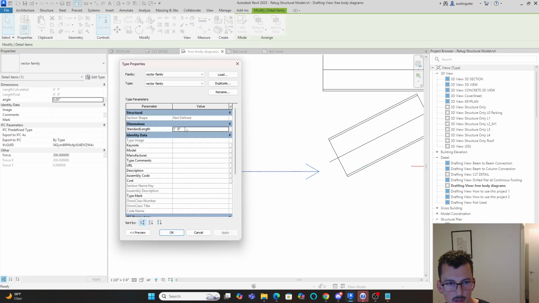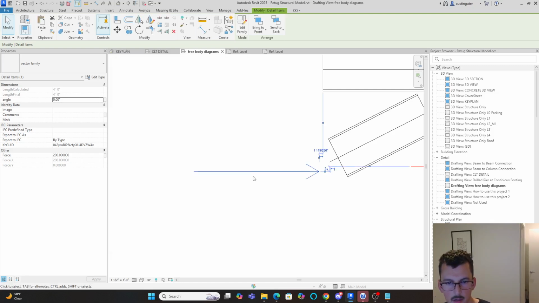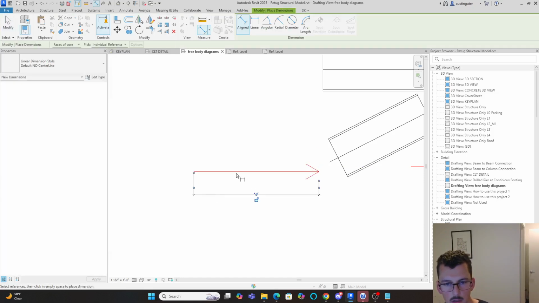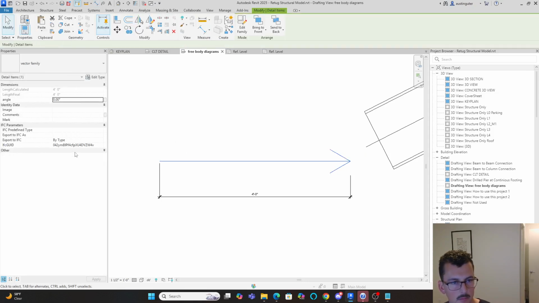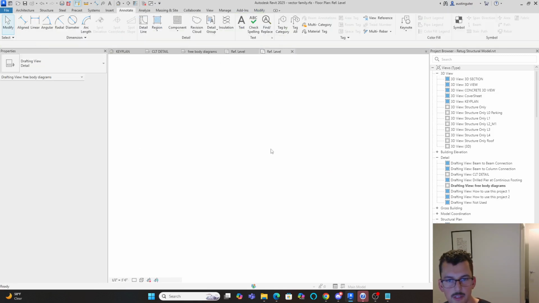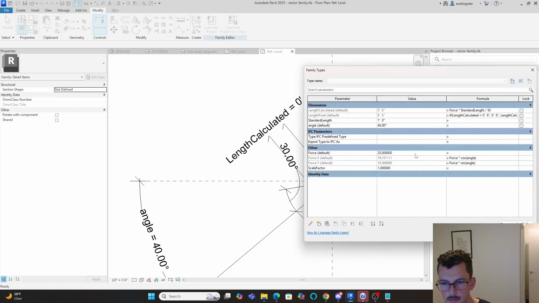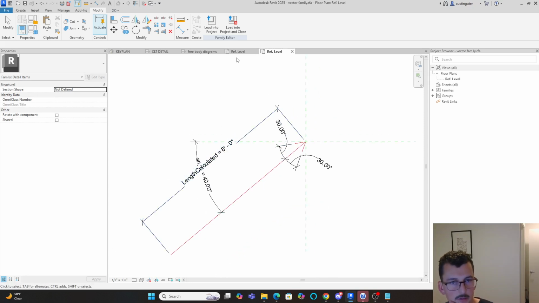If you're dealing with smaller values, you can change the scale factor. I was hoping that would change the length of it. Why is it not changing it? So let's set this to 400. So it should be, oh, I guess it was. Okay, so that's good. By default, it's 4 feet or 8 feet.